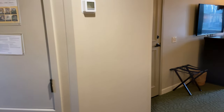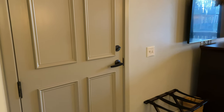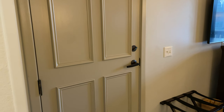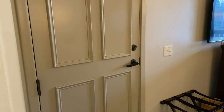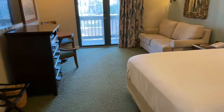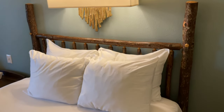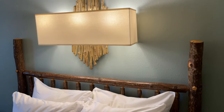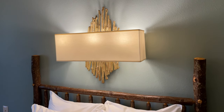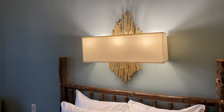Heading into the main part of the room, there's a door on the left that leads to the one-bedroom villa next door — if you had a two-bedroom lock-off, that would be opened up. We have a queen-size bed with a really cool wood headboard that looks like it's made out of logs, a fun light fixture above, and a great aesthetic throughout the room with sticks and driftwood accents.